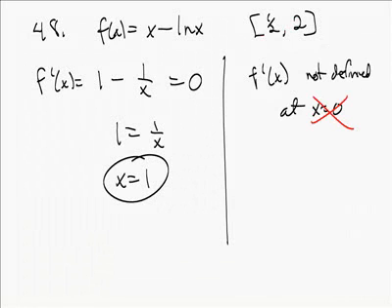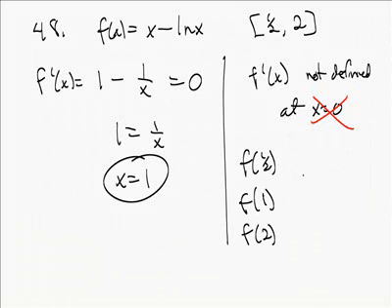So we basically have to check those 3 points. You're just going to check f of 1/2, you're going to check f of 1, and you're going to check f of 2. And the biggest one is your max, the smallest one is your min. I'll let you guys take care of that. Alright, so again, you can take it from there. Just check your function at each of those values, your 2 endpoints and your critical number of 1. And again, the value that gives you the biggest number, that's your absolute max. It occurs at whichever point you put in there, and your absolute min is the smallest value.